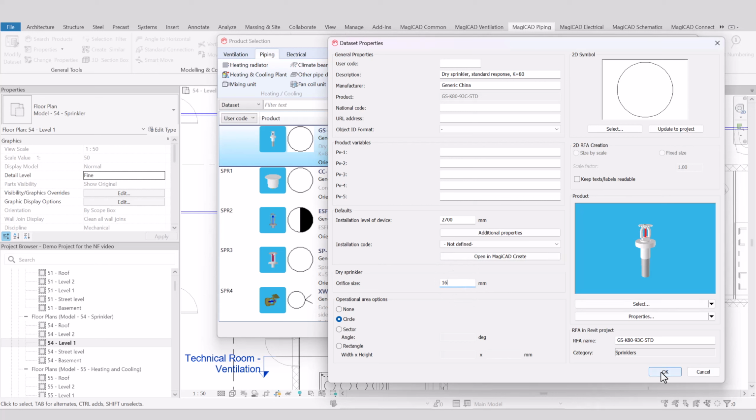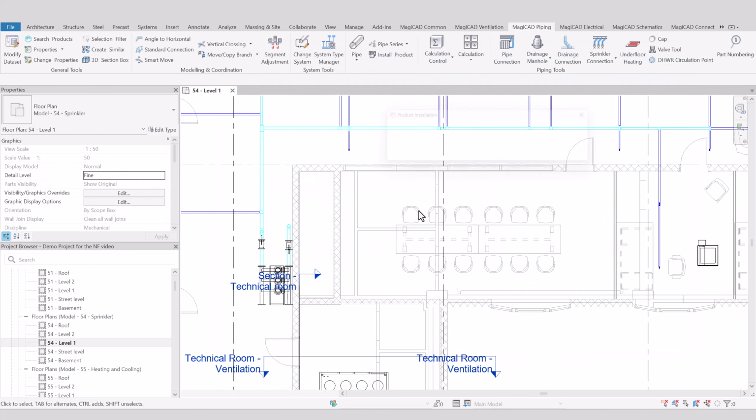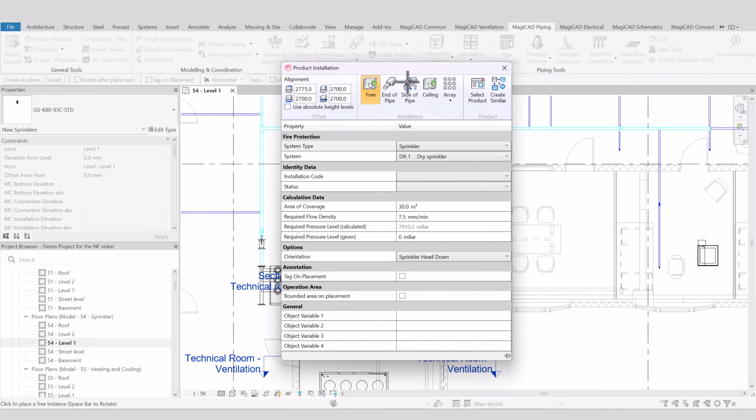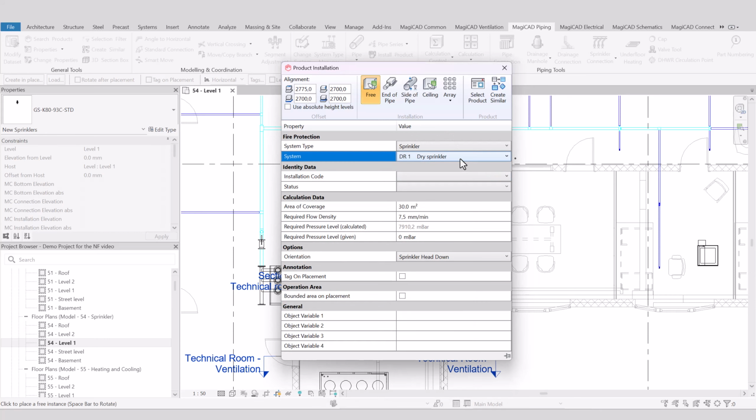It's the necessary condition for dry sprinkler calculation. Okay, then I'm clicking OK. Let's select the sprinkler. And here you can define the system. You actually can add a new system, but I won't do this because I'm satisfied with this dry sprinkler system. Also, let's change the area of coverage, for example, to 10 square meters.